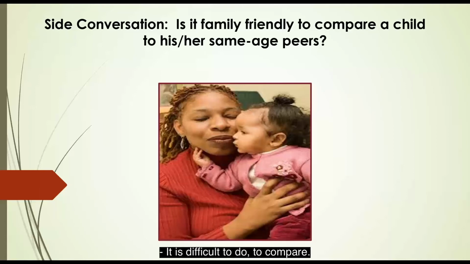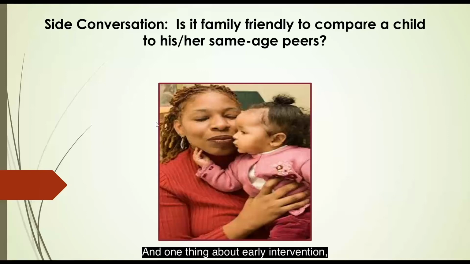It is difficult to compare, and in other situations we would say, no, you don't compare two children to one another. Each child is unique. But in this situation, yes, it is family friendly to compare, but it's all in the way that you do it. And the reason why we really need to do this is because some of our children are going to be involved with some type of system for the rest of their life. And if we don't do it now, it'll be done at a later date.